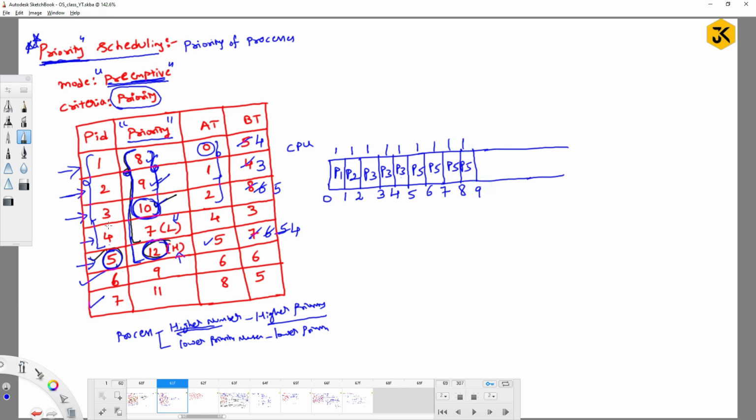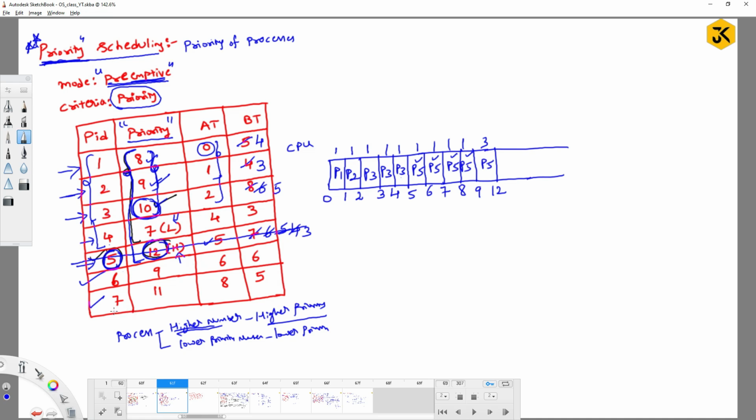As all the processes are available, the process which has the highest precedence is P5 only. So now P5 is allocated how many times, guys? 1, 2, 3, 4. 4 times allocated, which means it has decreased 1 more time. Now as P5 is the highest precedence process, I can simply add it directly. P5 is left with 3 units, so it completes by 12.